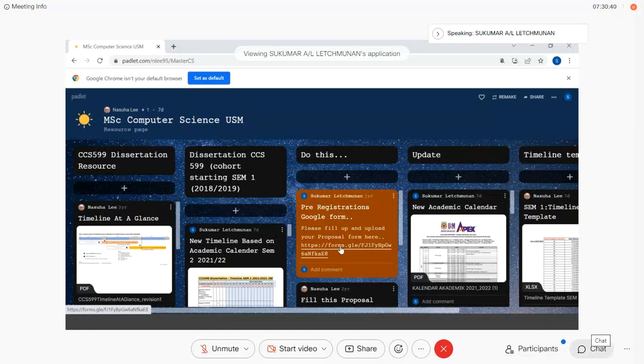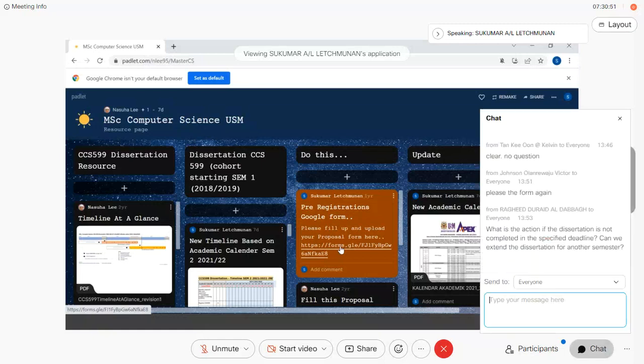Once we approve that you have passed, it goes to the school level. From the school board, it goes to university level, and once the university level has approved in the Senate, it goes to the convocation and things like that. So if you do something wrong in between the deadlines, it's going to be affected, and not just by 1 week or 2 weeks. It might go to next semester. So it depends on what excuse and things like that for your extension and your delay.